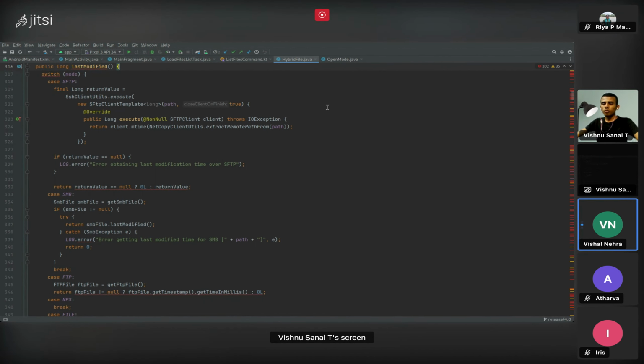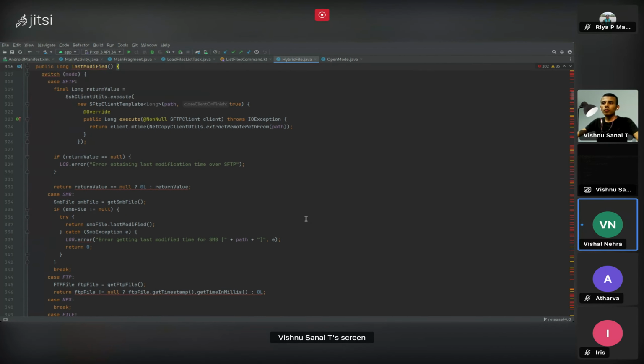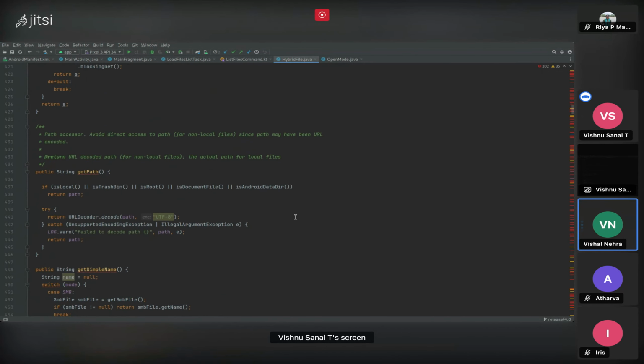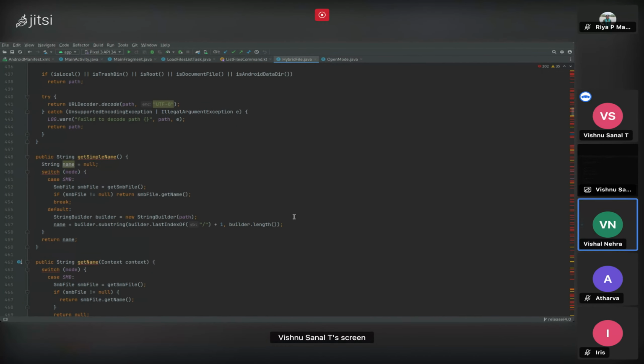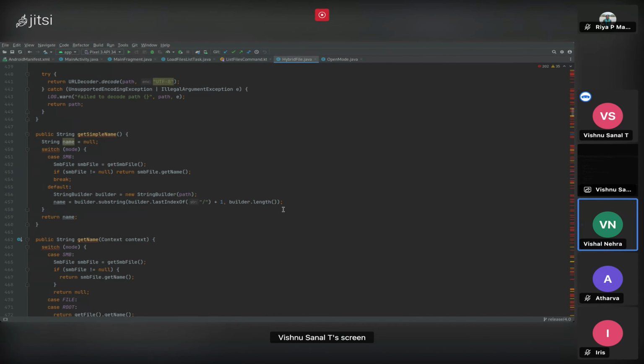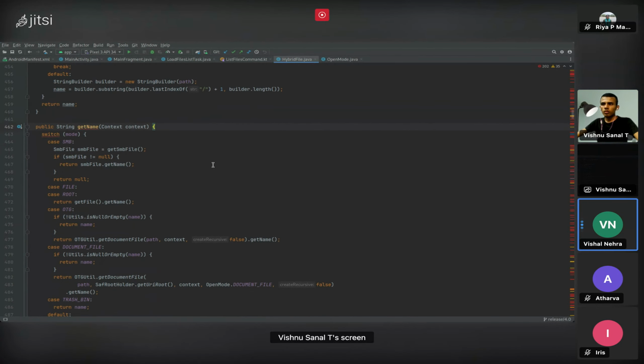The implementation for that goes here. For each case, we have a different implementation for last modified. Similarly, here we have an implementation for finding the length or size of the file, and even the implementation for getting the name, line number 462, getting the name of the file.